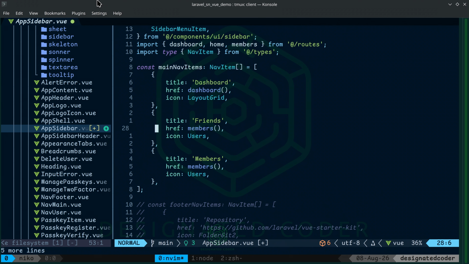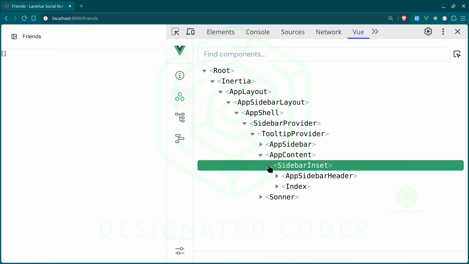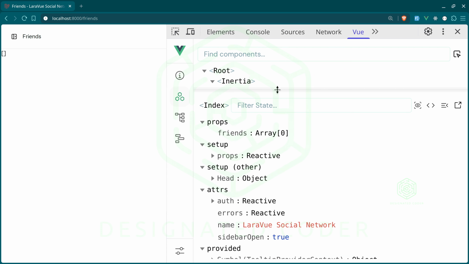And the icon, I think the icon that I used on here was handshake. Make sure that imported. And it did. Let's see what we have now. Okay, so we have it here. And well, this user doesn't have any friends. There's no friends for this user, so that's fine.